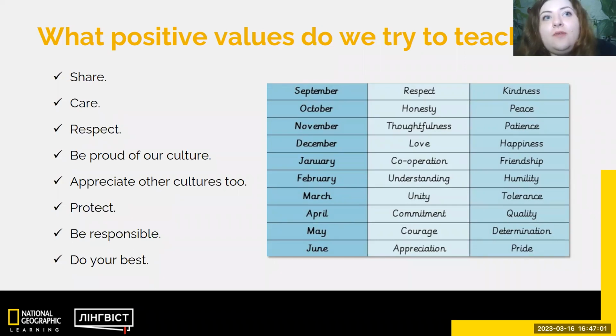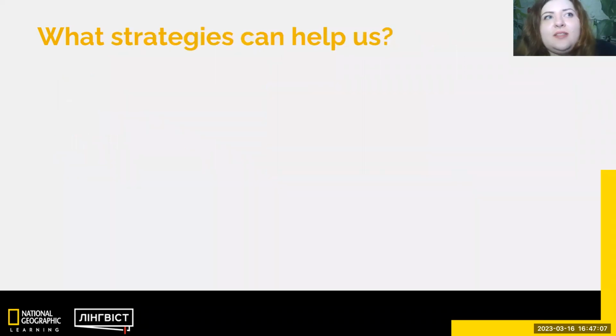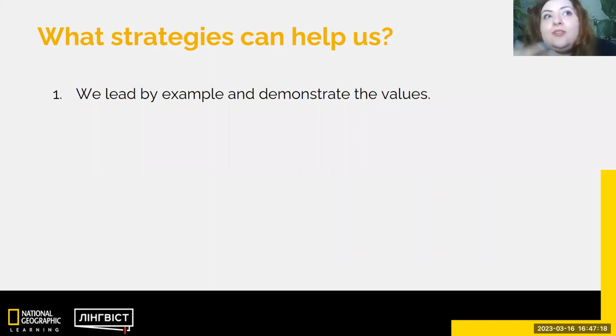But if you would be looking at most of the concepts, what we need to do, what strategies we would be using, I will show you a very basic explanation of what we will be doing. Please help me to add here. So write your ideas, what to add. First of all, we need to show an example. We need to role model. If we are telling people how to behave, what ideals and beliefs to follow, we need to demonstrate that.